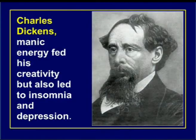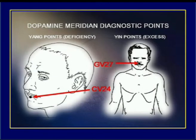Okay, notice most poets are manic depressives. What you might not know is most poets were drug addicts, weren't they? That's why they came up with these beautiful compositions, actually fantastic, when they're on a high. But when they're on a low, they're real depressives. And of course one of the major ones was Charles Dickens, again very famous, insomnia, depression, but tremendous creativity, of course, when he was writing. And when he wasn't writing, he was in trouble.